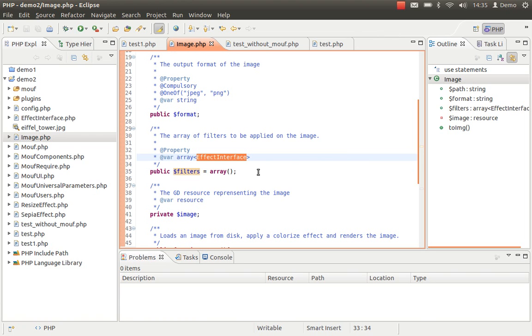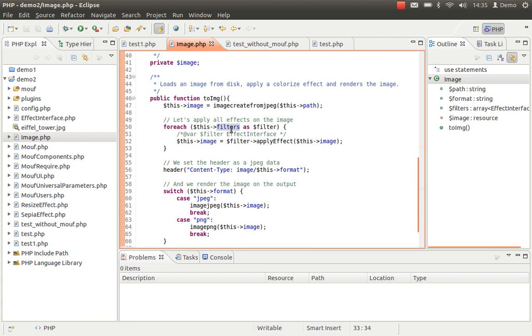And what I'm doing in the toImg function is applying the filters one after the other on the image by calling the apply effect function of the filter object.